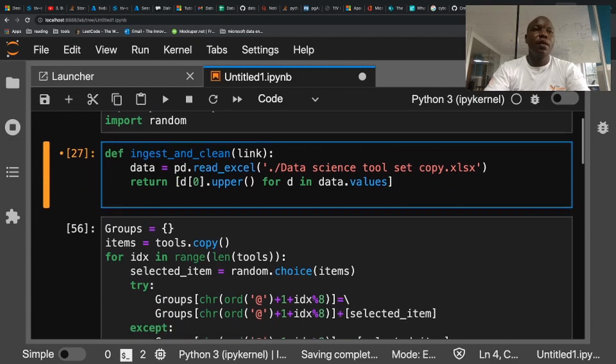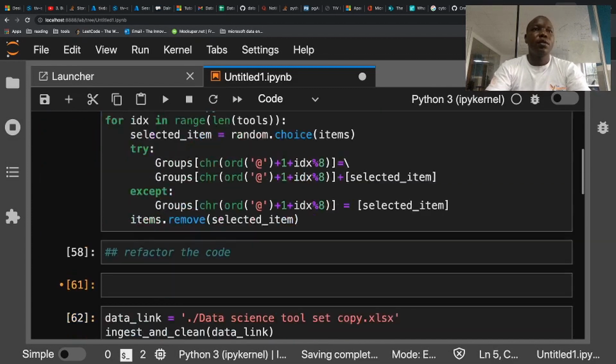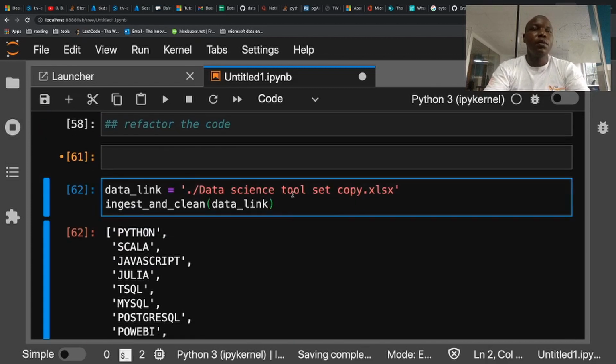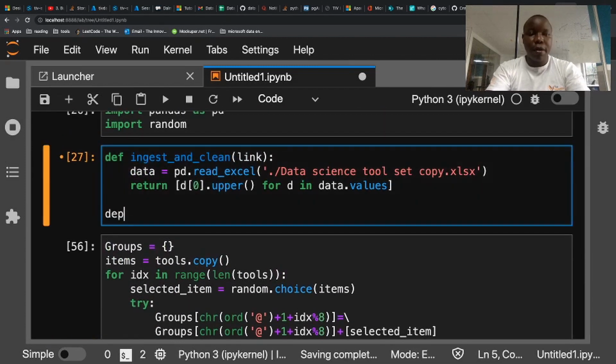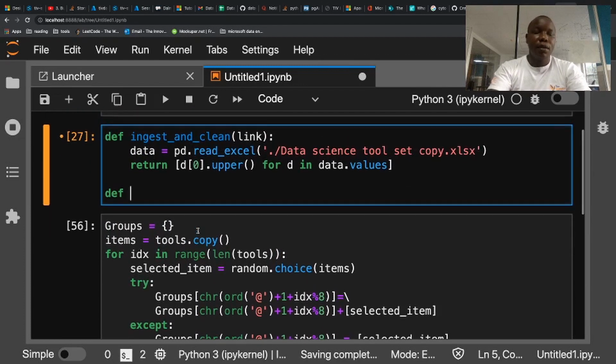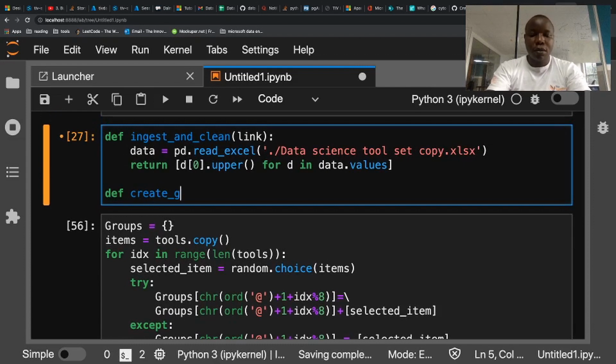Yep. Then which other function? Let me remove this. I want encode. I'm going to define the function. This function here. Let me call it create groups. And what do I need in create groups? List of items.